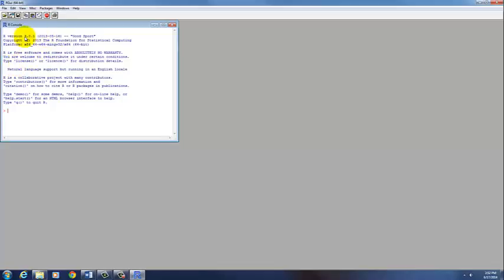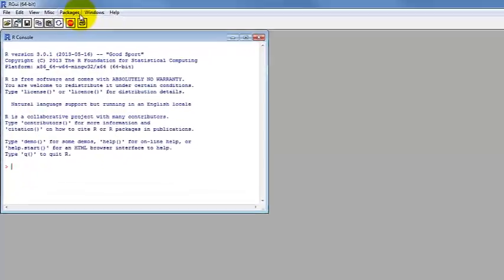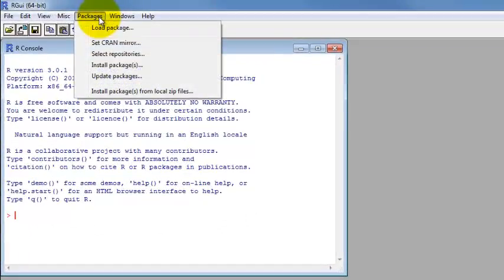So you have here the R console, you have a prompt that you can type in various commands, but obviously you need to know what those commands are in order to type them in. We won't be doing much with this other than opening the programs we will actually be using. So you can see up here there's a drop-down menu for packages, and this is what we will be basically using from this very basic R starting point to do what we really want to do.